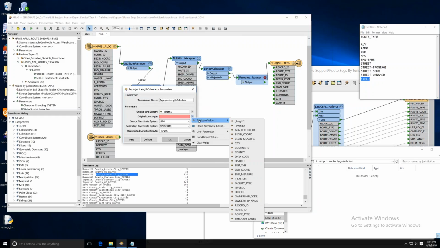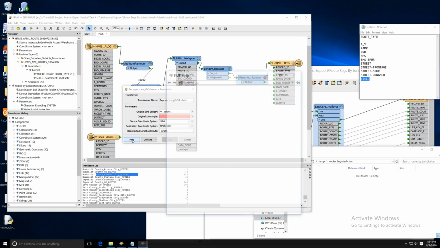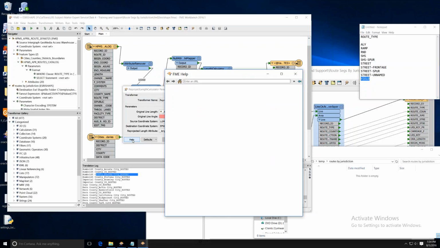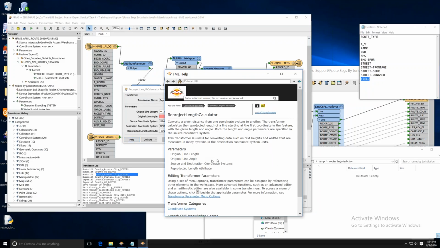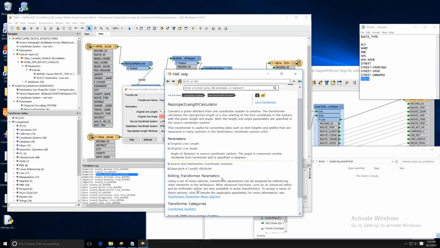What the hell, line angle? I don't, not there. What the heck is that? Angle. Source coordinate system.